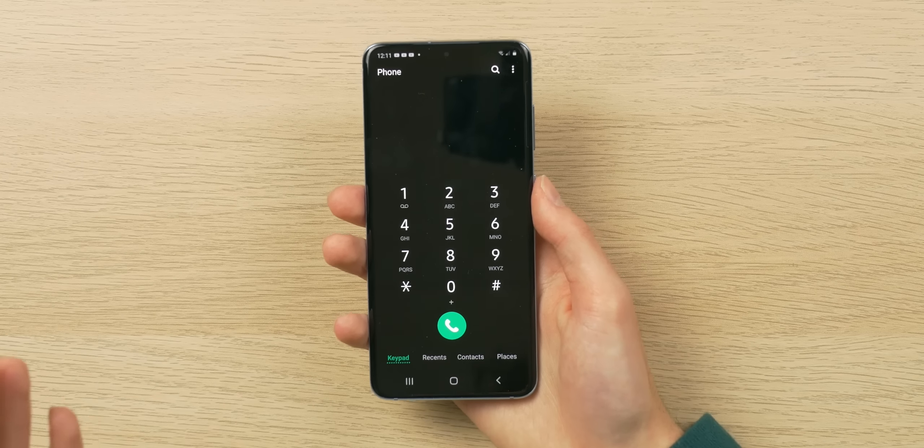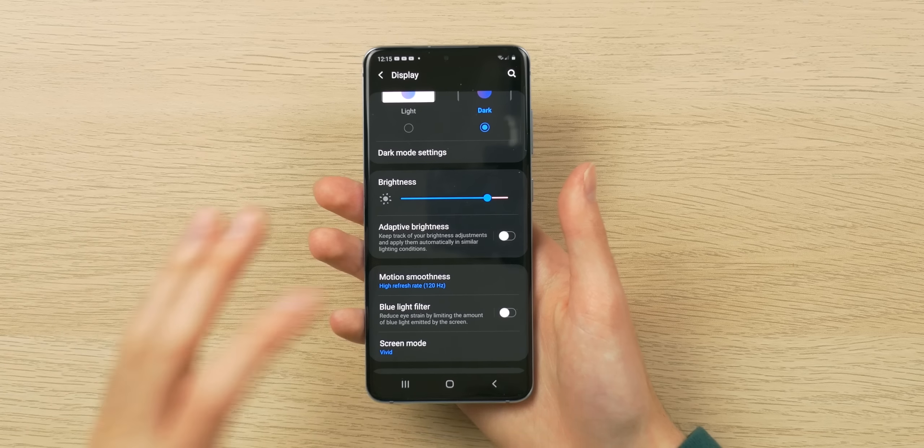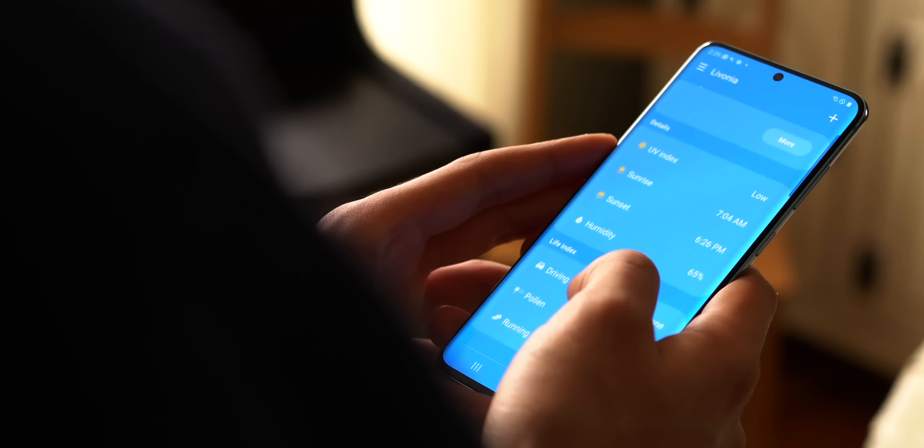I really enjoy the fact that this phone doesn't have insane curves on the side — it makes for a very comfortable and ergonomic experience when swiping through things. One of the big selling points of this display beyond image quality is the high refresh rate. Although you need to lower the resolution to FHD+ to enable it, 120hz makes the entire experience so much more buttery and satisfying with One UI. The image quality is just incredible — super bright, insane contrast, awesome color that you can adjust in settings. You can even switch to a natural profile if you don't want the saturated look. I've very much enjoyed consuming media off YouTube and TikTok with these really slim bezels.